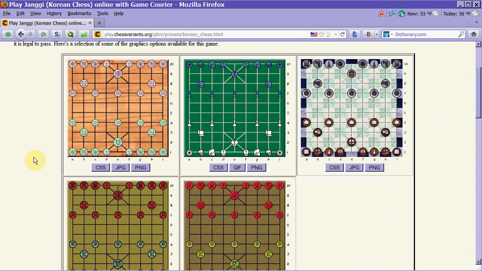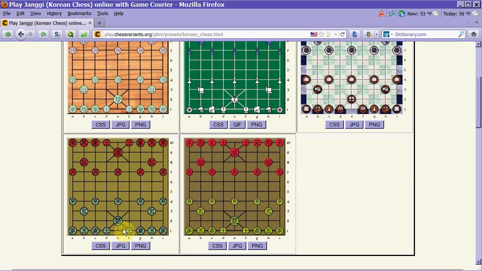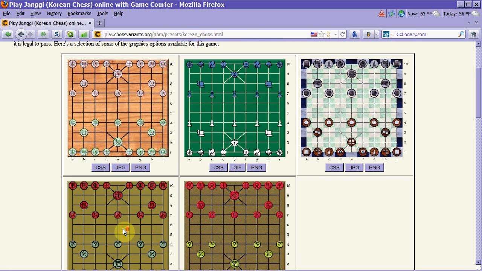And you'll see we have different graphic options. We have a Western set. This set's based on my game Eurasian Chess. And we have some more traditional sets. These sets down here are using basically the same images as the Korean pieces I was using earlier, whereas these up here, being based on a font, are using the same characters for red and green.